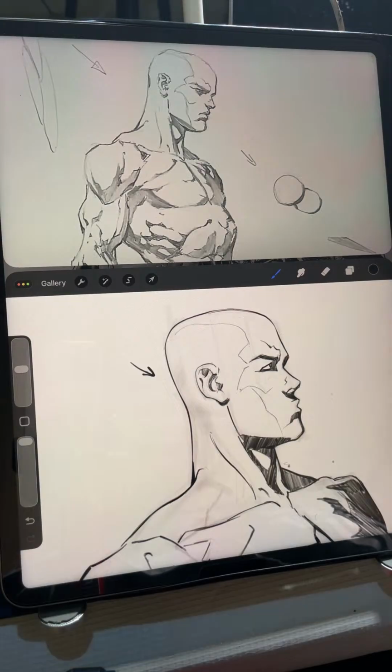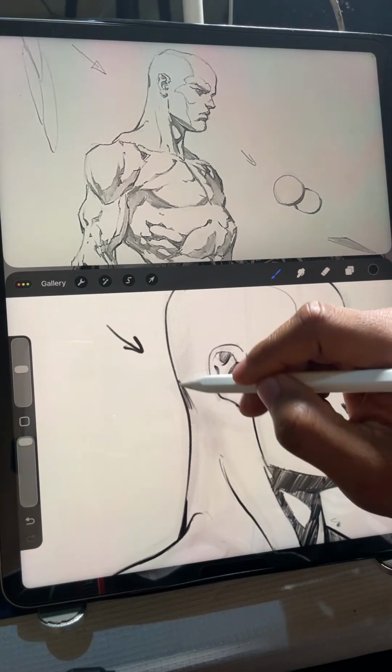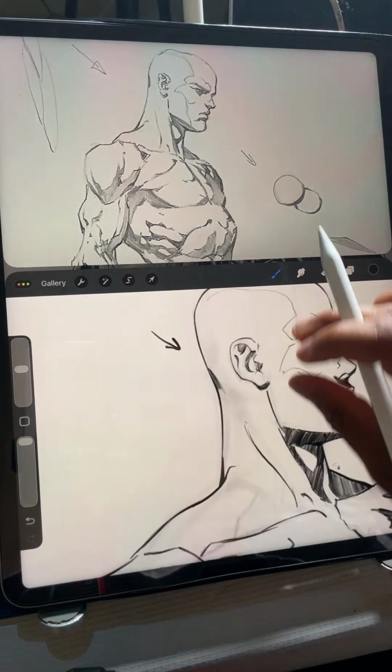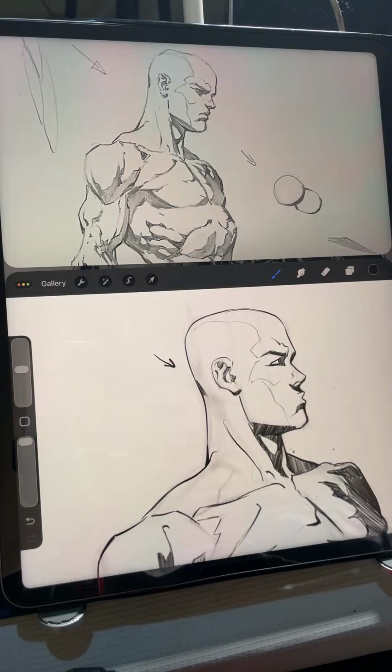What am I missing? The back of the head. What other part of the face am I missing?